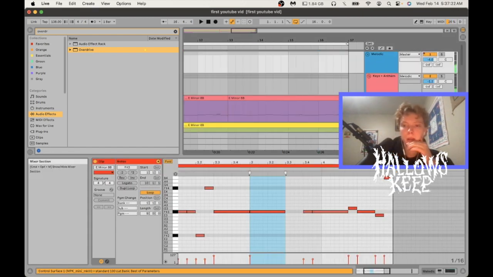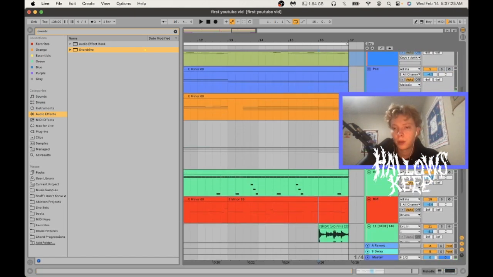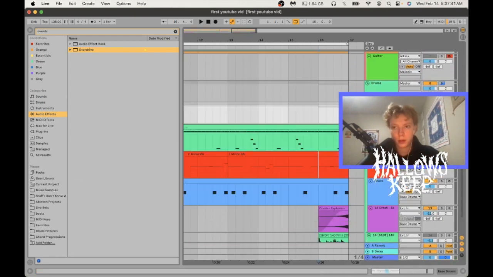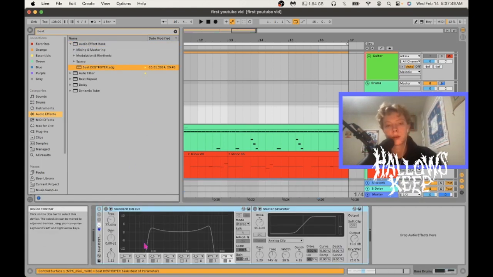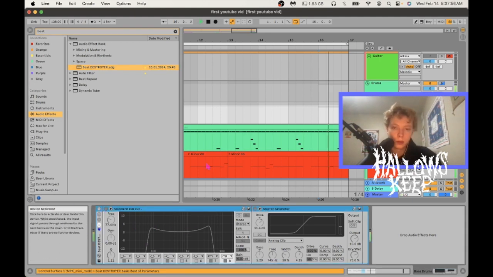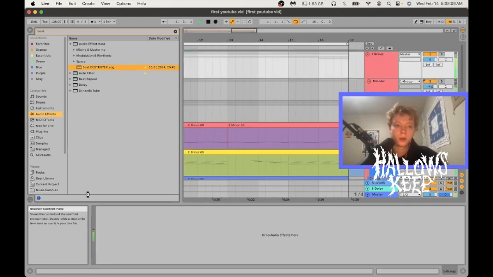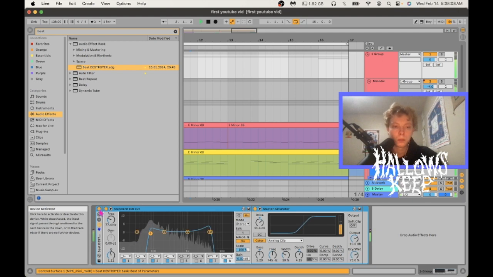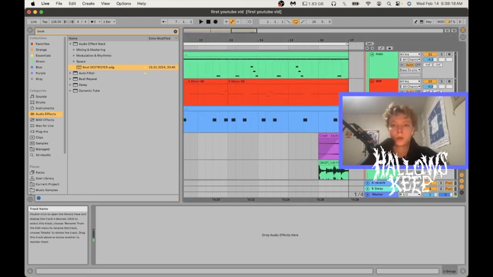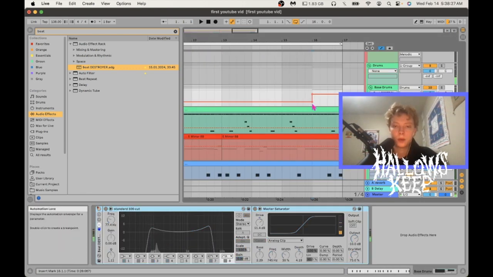And I have this little thing I like. Hold up, let me separate these. Let's put this thing I have called a beat destroyer on it, only while that fill plays. This just has a little EQ, so it cuts off the really high and the really low, and then saturates it a little bit, a lot. And if I put this on the whole beat, I'll show you what it sounds like. You can turn this thing on and off. It's for transitions and stuff. So I'm going to use that while this is playing. Right there.